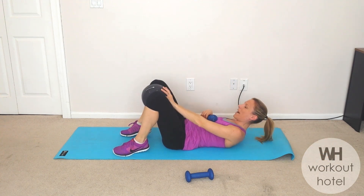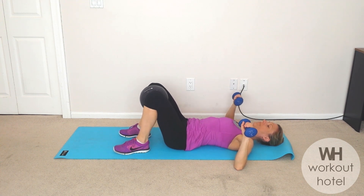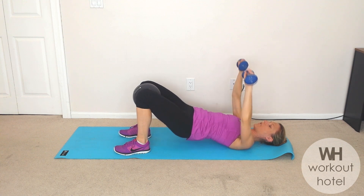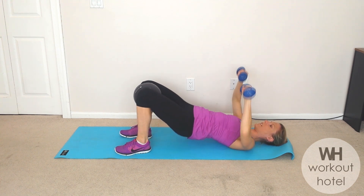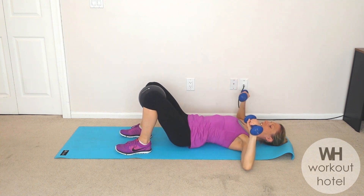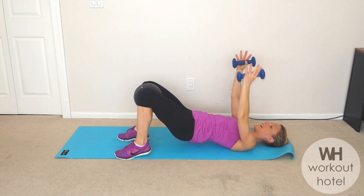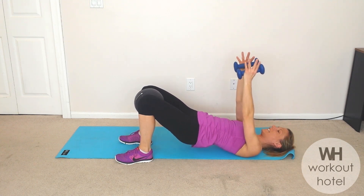Hug those knees all the way in — that was awesome, guys. Take the ball back to the knees, give the ball a little squeeze. You're going to hold on to both dumbbells. Squeezing through the inner thighs — on the exhale, rise up, draw the belly in, squeeze the buttocks. You're working the lower body here but you still have core involved, because you're working through the abdominals to lift the hips up. Staying nice and neutral through the pelvis. Four more. A little lower, exhale. Can we hold this one up? Turn the palms in — chest fly. Open to the side, exhale and hug. As you hug, squeeze into that ball.